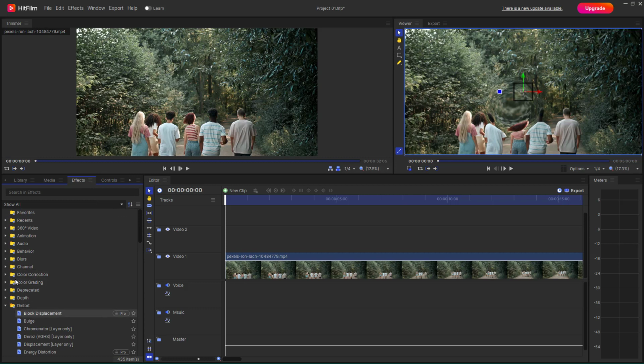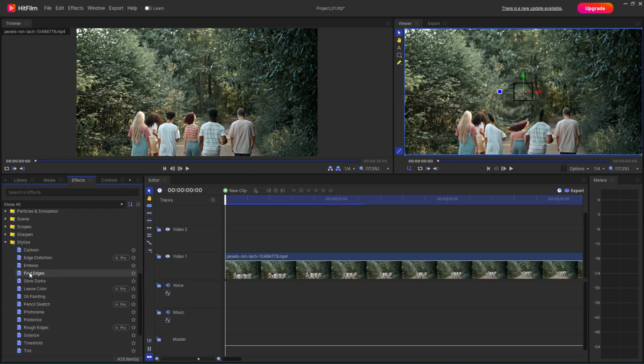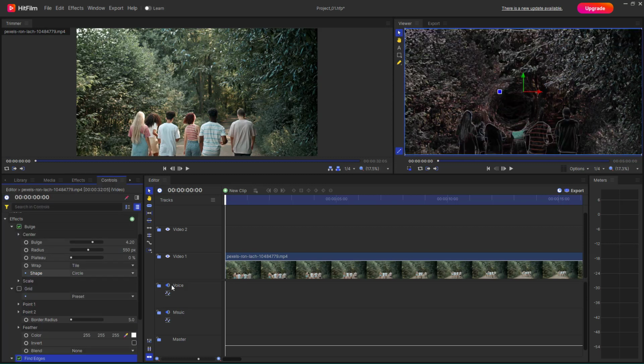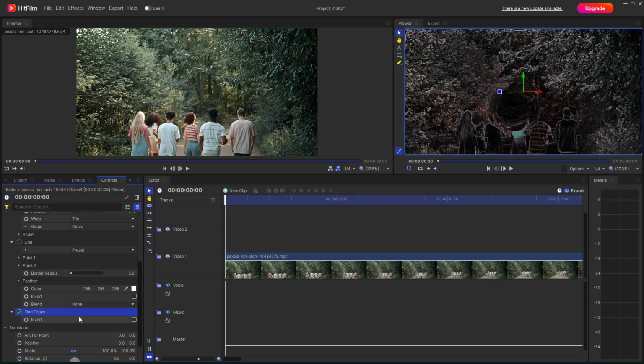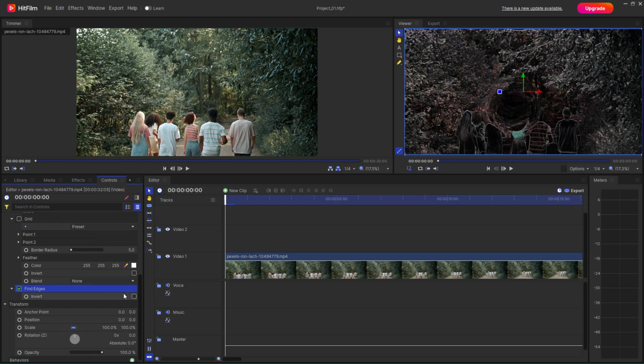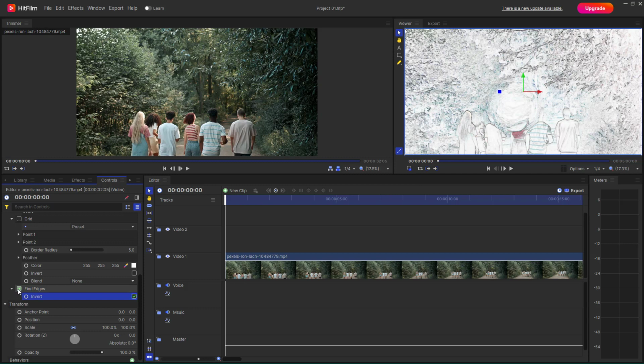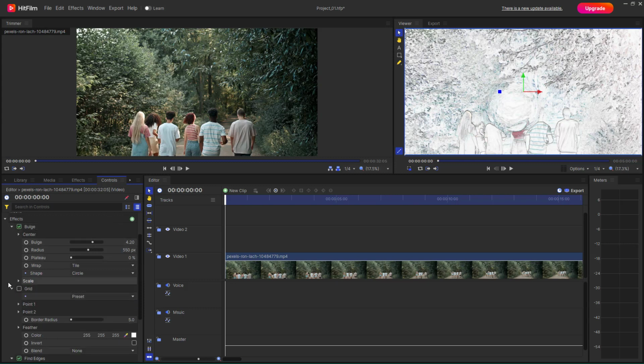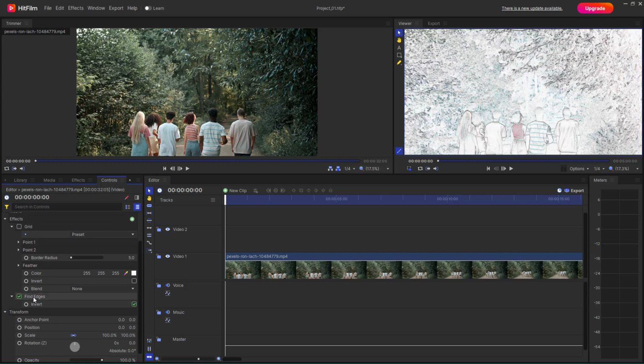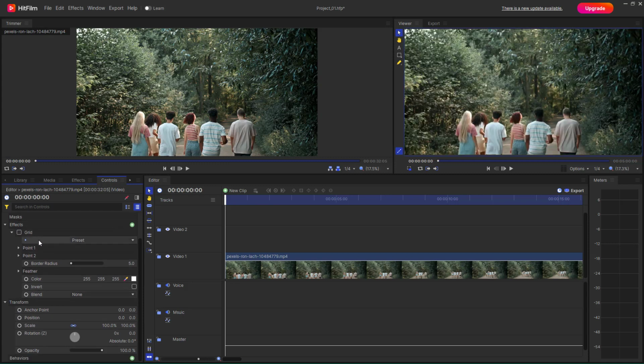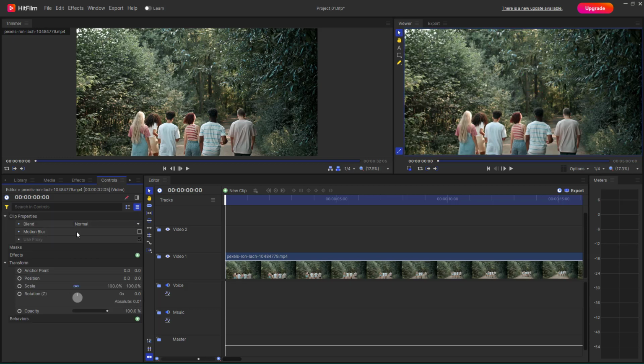So let's see, there's something like stylized right here. You can see that fine edges is an option. If I double click, then this is the effect that has been applied right here. So fine edges is here. Now you can invert this as well, and this is what you get. So you can apply multiple effects, as you can see right here, just like this. And you can also select the effect and hit the delete key right here to remove the effects that you have applied.